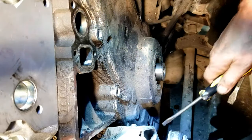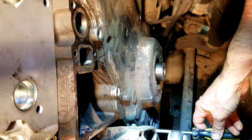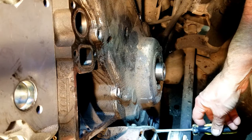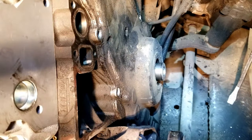Yeah. Oh wait, you know what? There's some on the bottom. Shoot, I forgot about that. So I'll have to take those out too. I think there's two down here on the bottom. So anyway, I gotta go do that.